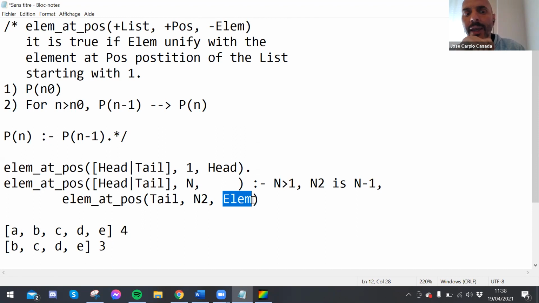that when you have the n-1 in n, and the tail, you have the element D, no? You have D, perfect. And what element you want, or what is the result you need? You don't need the result for the tail. You want the result for the full list. But what is the relationship between the n-1 and the n in this case? What is the relationship? Because you said before, if the tail and take the number 3 is D, it is the same element of the full list, the number 4.